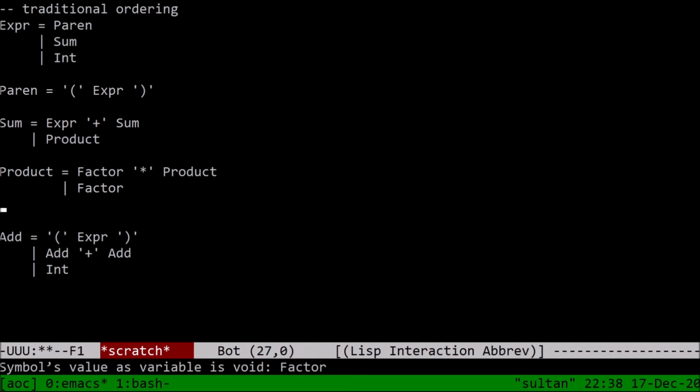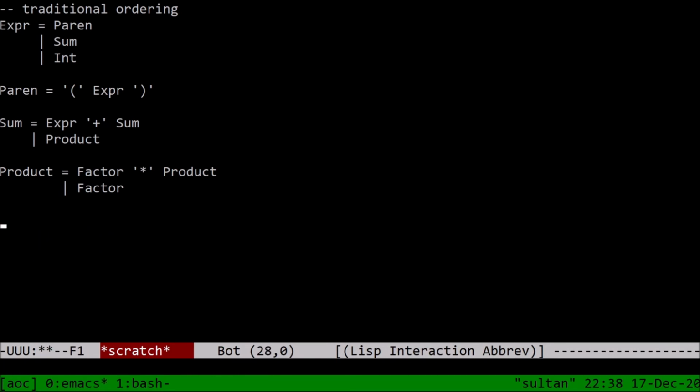And then we say, well, okay, first of all, we don't need all this junk. A factor is an int or a parenthesized expression. And now I believe this is rich enough to handle exactly what we were supposed to handle. Yes?